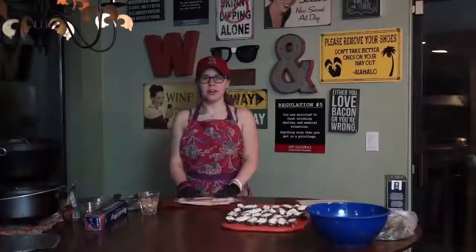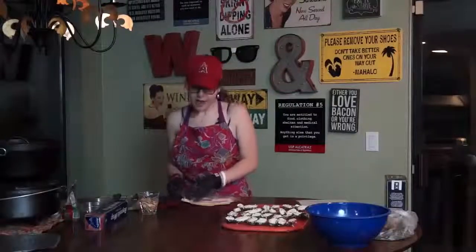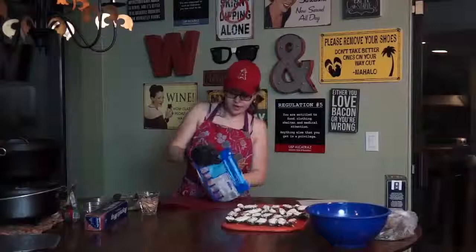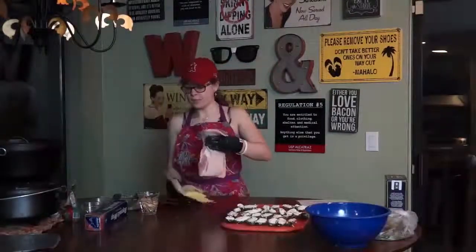So now we are moving on to our bacon, because you can't have bacon-wrapped jalapeno poppers without bacon. Now you take our bacon out of the package.